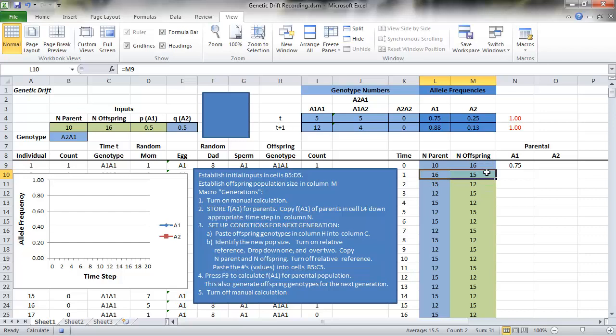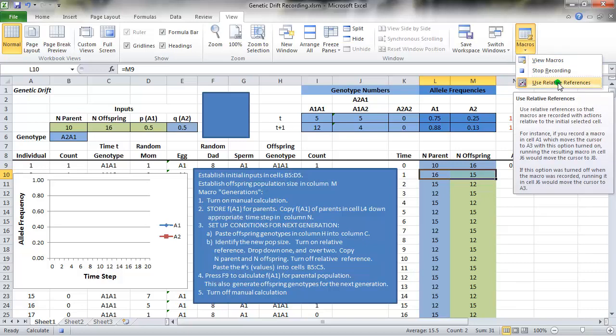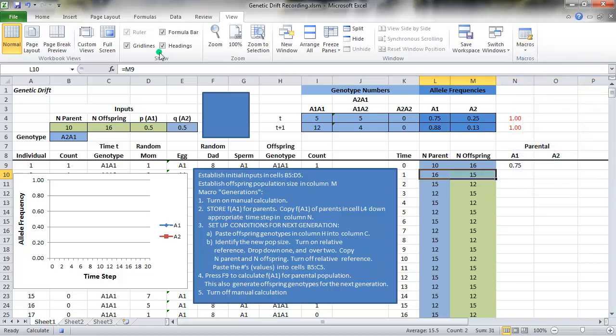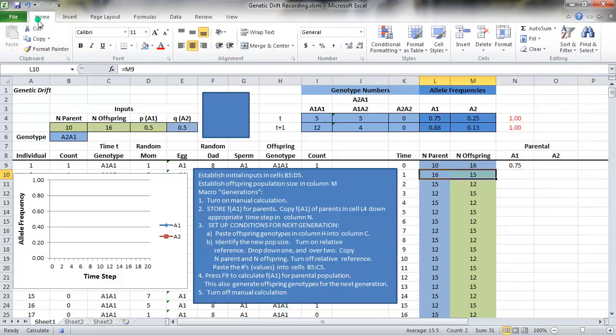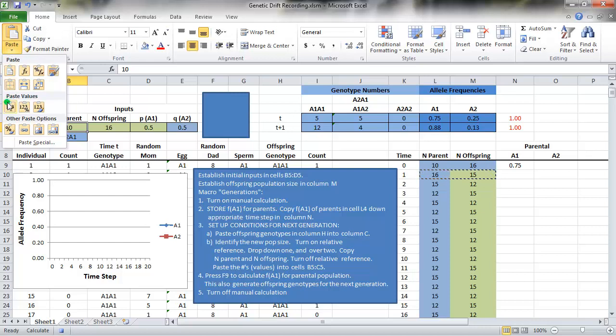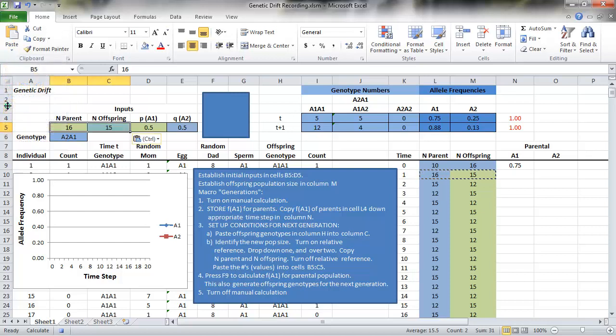Now at this point the relative reference is done, so we'll go back up and we'll click off the Use Relative References, and we'll copy whatever we've selected here, and then we'll select cell B5 and we'll paste the values in. So you can see that these numbers were correctly placed in cells B5 and C5.